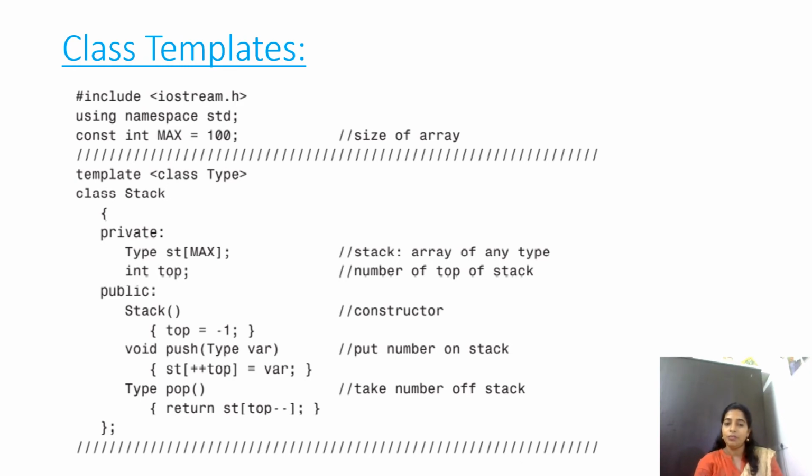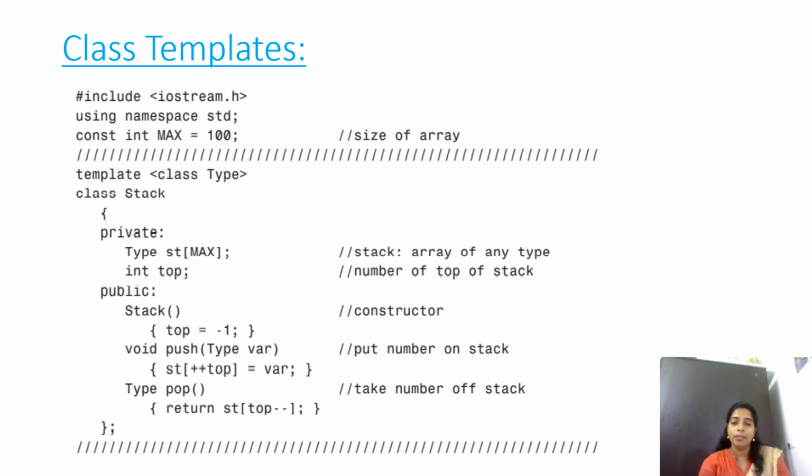Then we have written one function for push and another function for pop. Wherever we need the data type, we have just declared it as type instead of declaring it as int or float or double or long. So for specific data types, we have just declared the common data type, that is type. And in the main function, we have to create an object. When the object is created, the compiler directly comes here and initializes the top value to be equal to -1.